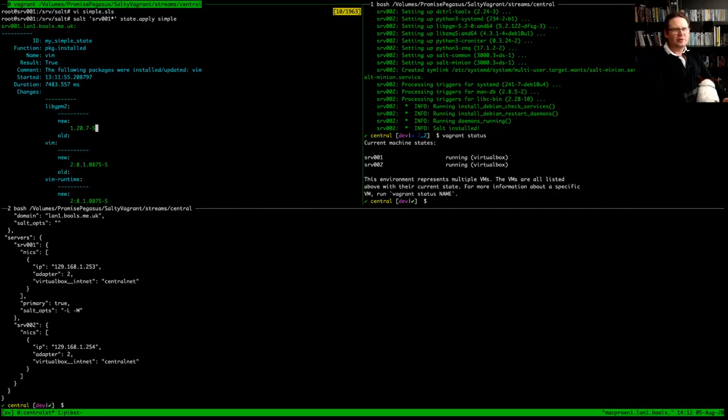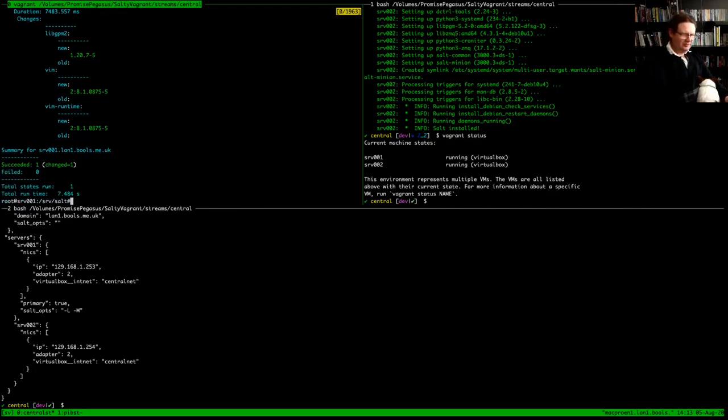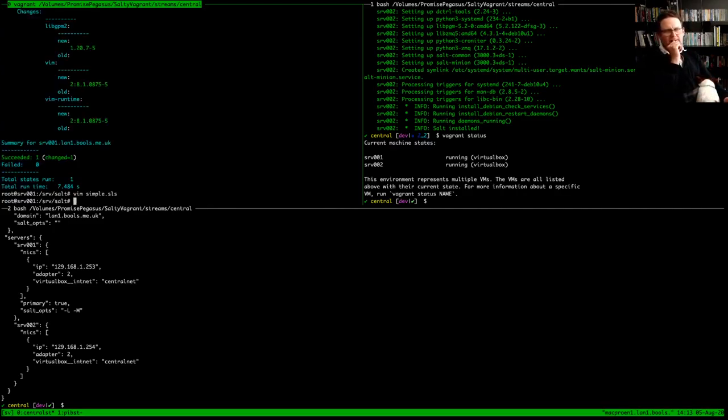So we didn't have a libgpm2, we installed that. We didn't have a vim, we installed that, and we have new vim runtime. Okay, so now when I type vim and we edit that simple.sls, now we've actually got vim rather than vi, which means it should behave a bit better. So that's applied it locally.